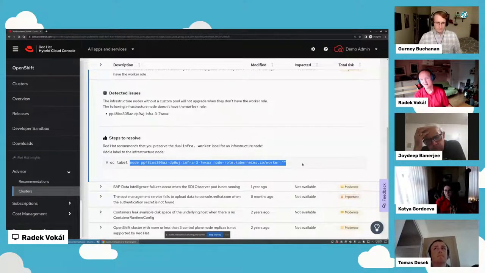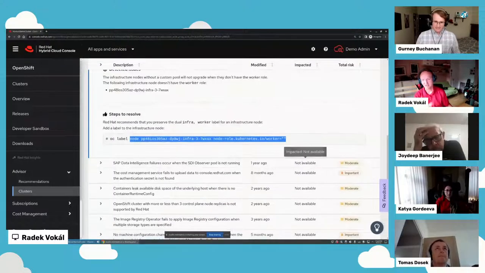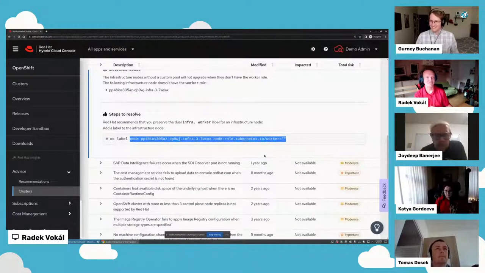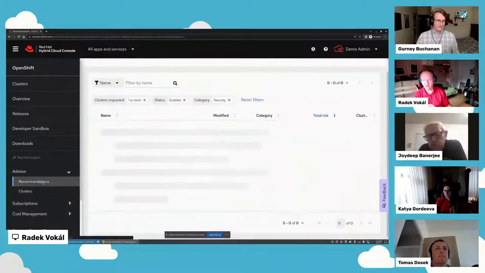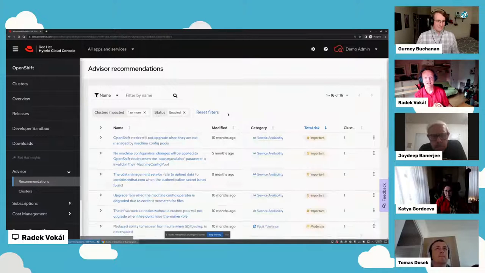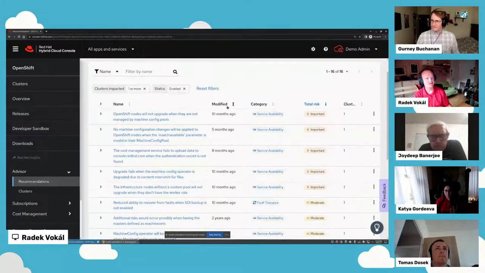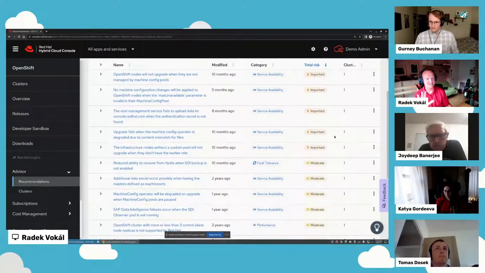And I believe this may be the issue that you hit on your cluster, that you might have had an issue with one of the workers, and because of that, you were not able to upgrade, right? So this would be the case where the upgrade won't be allowed because something like this happens. I can look at all the recommendations here. I can do additional magic, additional filtering. Again, something I totally recommend to watch.